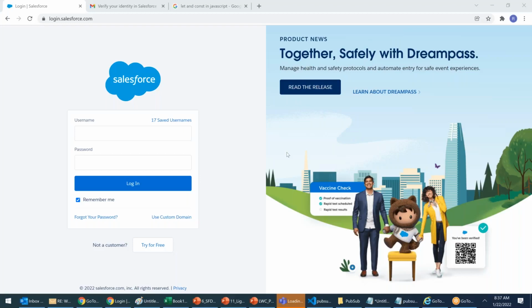Last class, we were talking about component event. We have seen that whenever an event passes from a child to a parent and then to a grandparent, we call them component event. Component event is bubbling, that means from bottom to up. Now today, the first thing that you're going to see is application event.